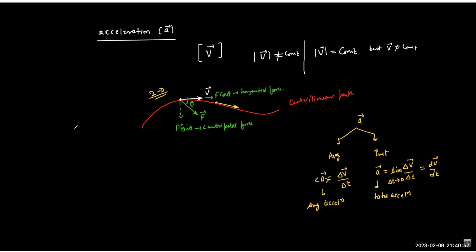And they have different roles to play. So the acceleration in the tangential direction has a simple definition. If you define the average, it is delta of mod of v upon delta t. That's very simple. And if you want to define the instantaneous, then how to define? d by dt of mod of v. You first find the modulus and just find the rate of change. What we get is the tangential acceleration. So there is no super concept. It's a very simple concept.